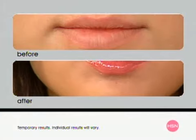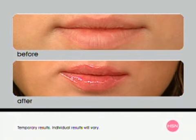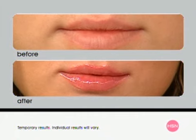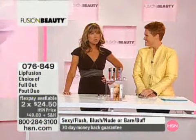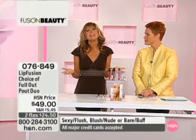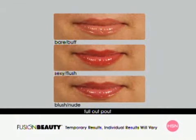Look at how gorgeous Ursula's lips are. The Lip Fusion is going to maximize that natural-looking pout with the marine collagen microspheres, which are instantly delivered to the lips. I've loved this product from the beginning, not only because of what it did for me, but as a professional makeup artist, I loved what I was able to achieve with my clients. Starlets would ask for this — it's your magic wand. When you've got that beautiful, full, pouty mouth, you don't need to put on a lot of makeup to look gorgeous and youthful.